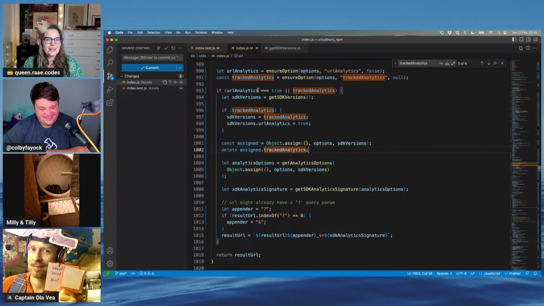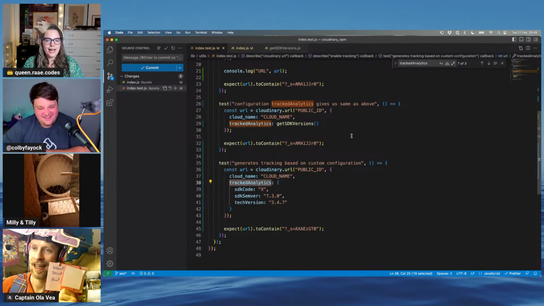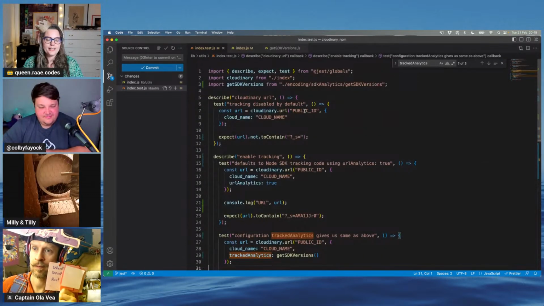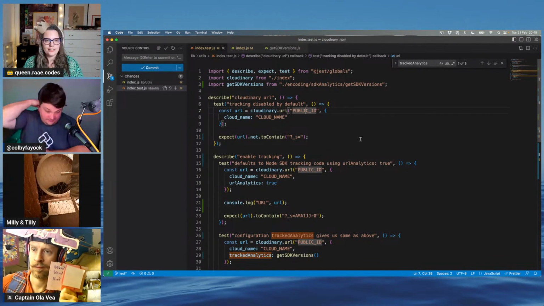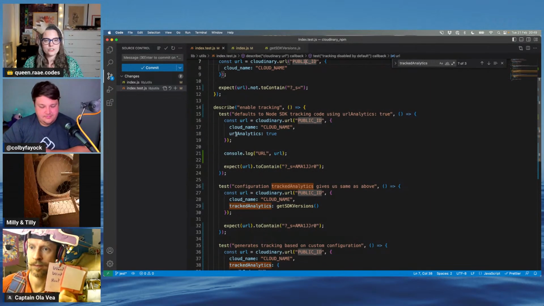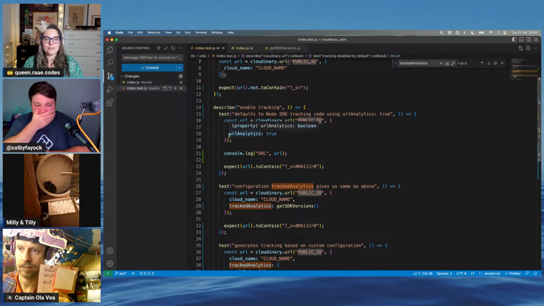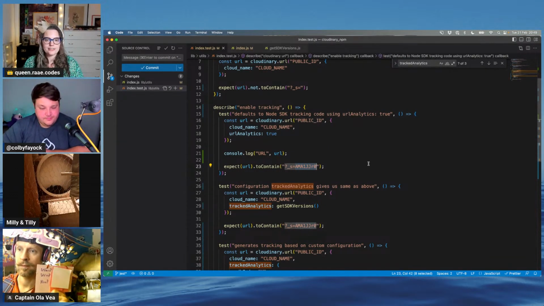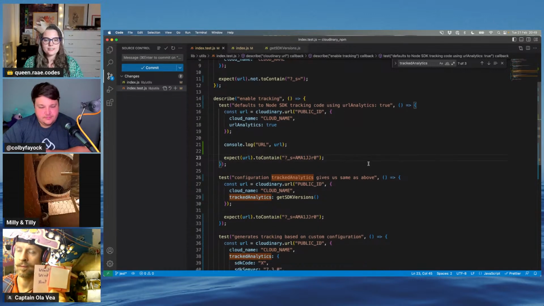Yes. So what we did is that we started by adding a test. So this first test, which is tracking is disabled by default, is how it was working and still works. So we made sure that that still works. If you enable the default tracking, which you do by giving the option Earl Analytics set to true, we're getting the code that the default version was giving us.